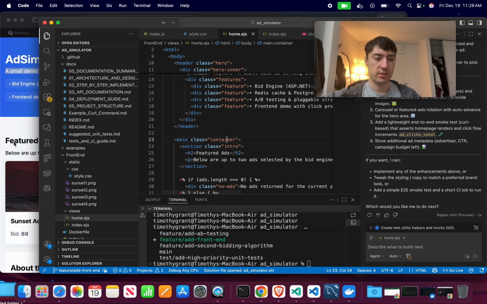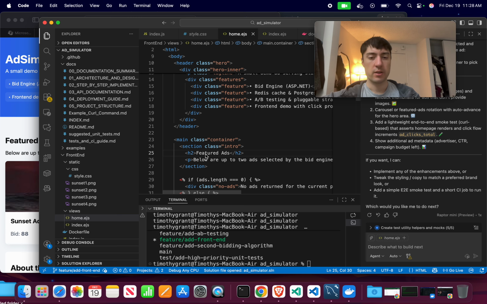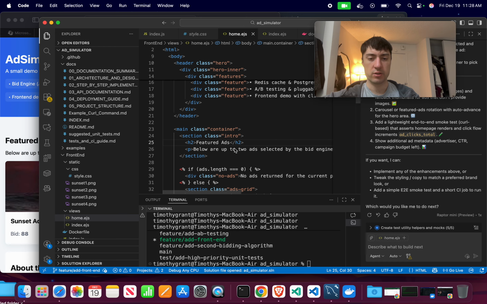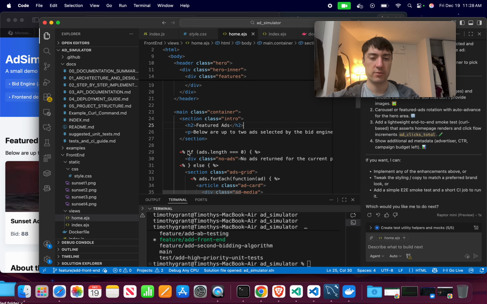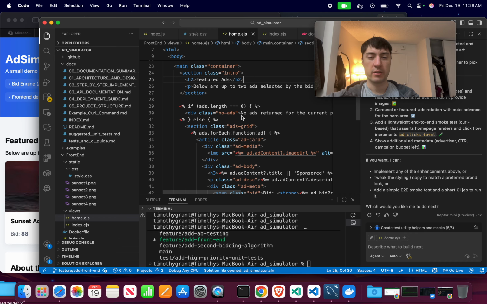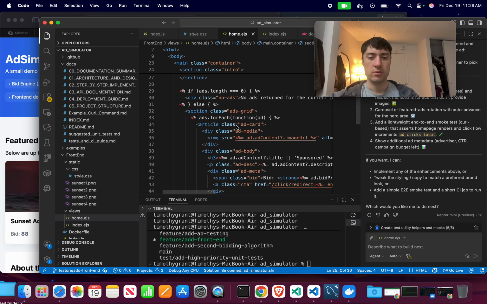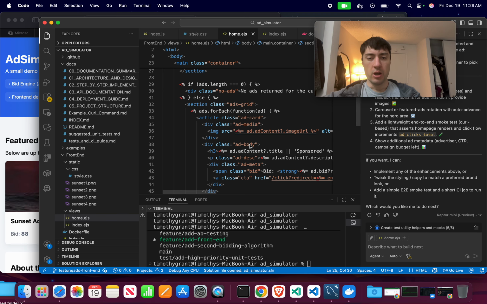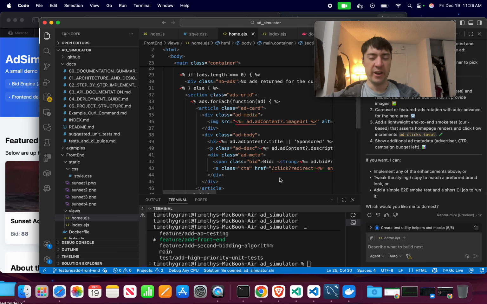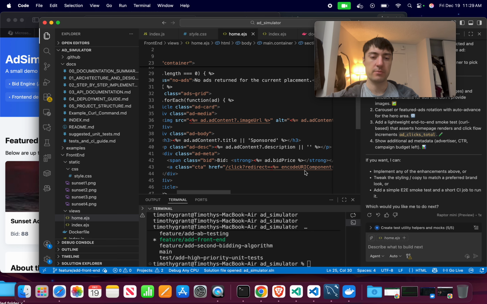Main class is container, okay. And then class intro, featured ads, and then a paragraph. So a header section, a paragraph section, okay. If add.length is equal to 0, okay, so then we get those injected ads and we show them.